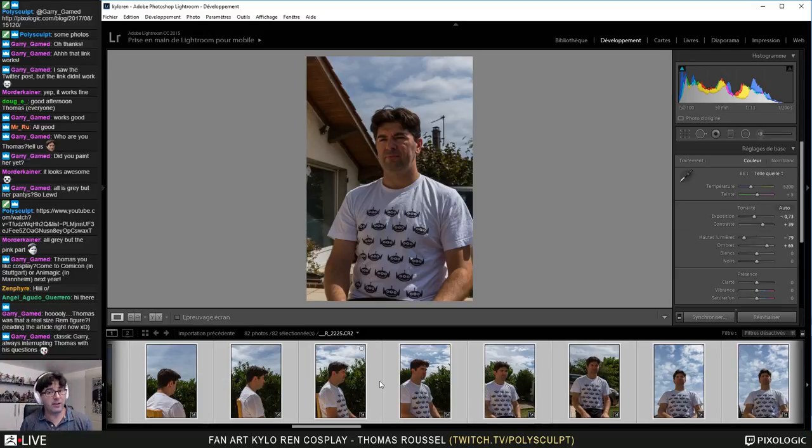But it's not that easy, in fact, because first you have your subject, which may move, and of course the more movement you have, the more issues you will have aligning all the photos together to build the scan, and then a lot of noise and things like that. Perhaps you saw these photos of photogrammetry.